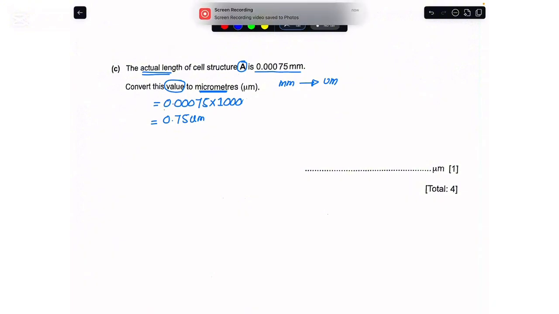So I hope you are clear with understanding the dimensions that come from this chapter number 2, which is organization of an organism. Here I have covered a lot of questions that have come in your recent past papers. So I hope this would be helpful. So see you in the next class for another topical past paper practice.